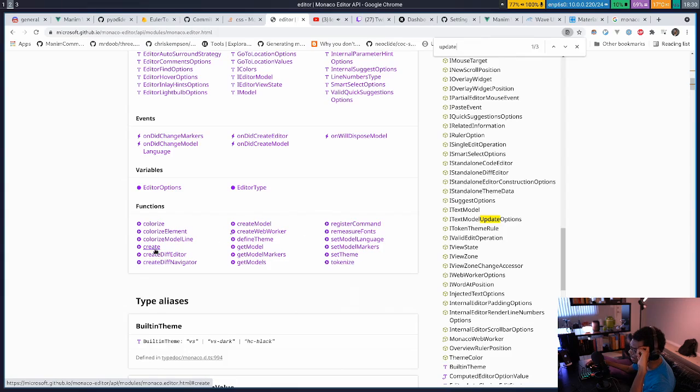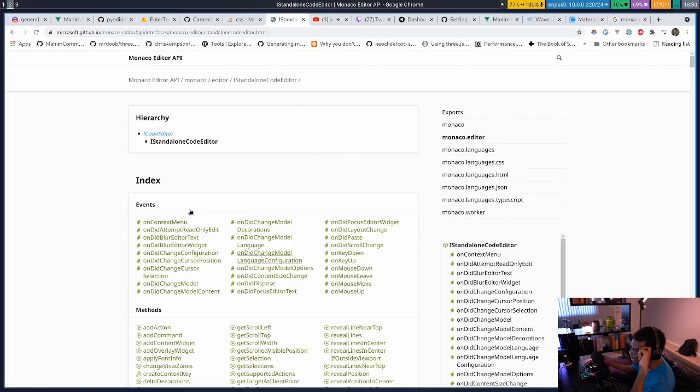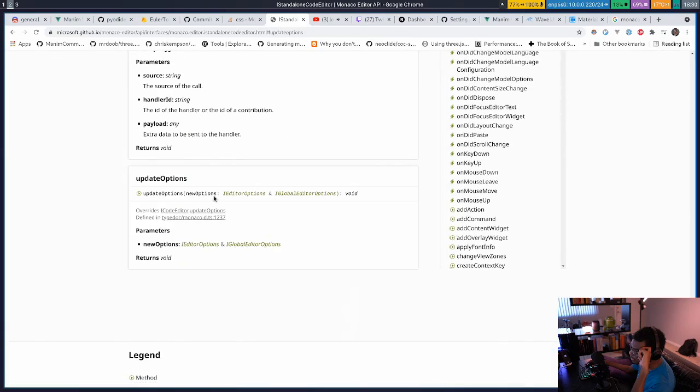Then I set theme, etc. This returns this. This object has these methods. This has update options, and this takes an IEditorOptions ampersanded with the global options.